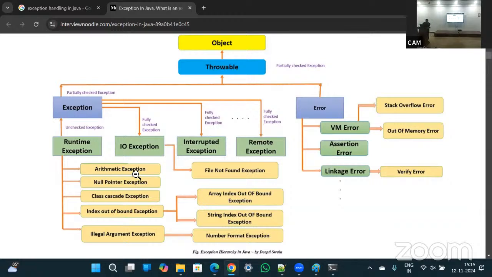Arithmetic exception is a subclass of runtime exception. Runtime exception is a subclass of exception. And exception is a subclass of throwable. Throwable is a subclass of object.